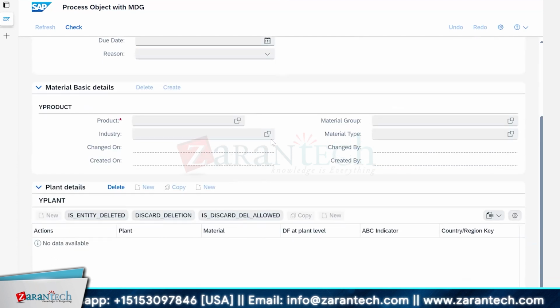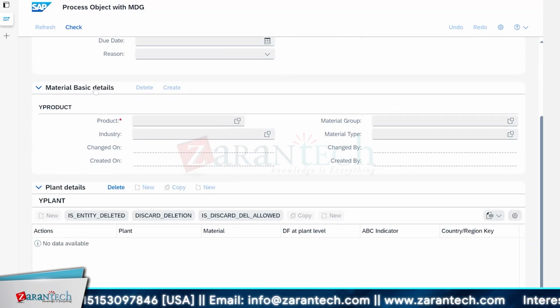And after this, you see, this is basic data details. This is for your type 1. Initially, if you notice your plant UIBB, of course, I need to remove these technical names. If you look at your plant UIBB, the new button is disabled. That means I cannot enter plant data.